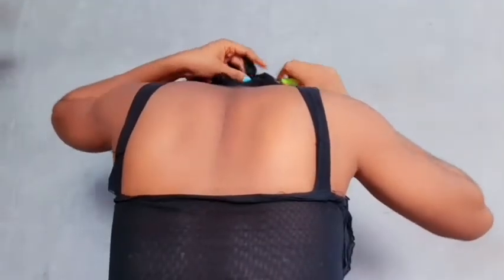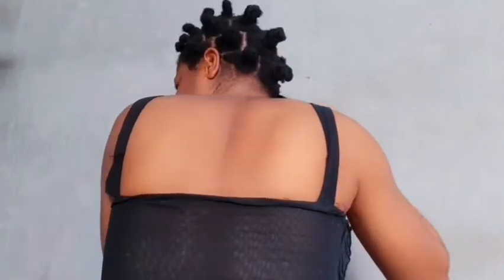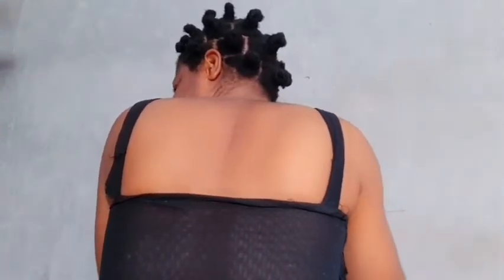So after applying my gel, I will braid my natural hair. I'm going to go ahead to use my crochet pin to pass the braiding hair through my natural hair and then I'll twist it. Y'all, this is my first time of doing jumbo twist on my own hair.